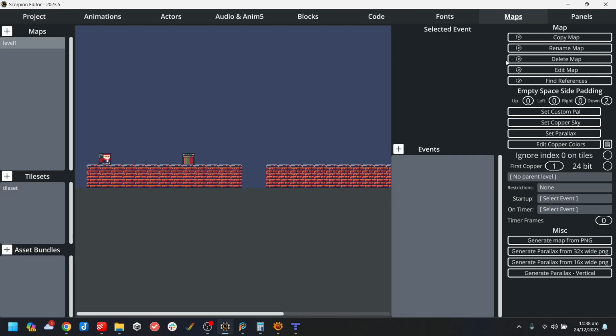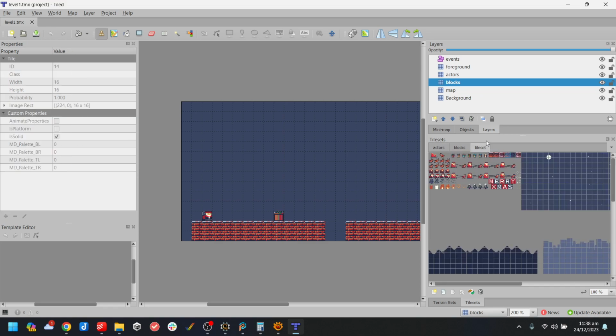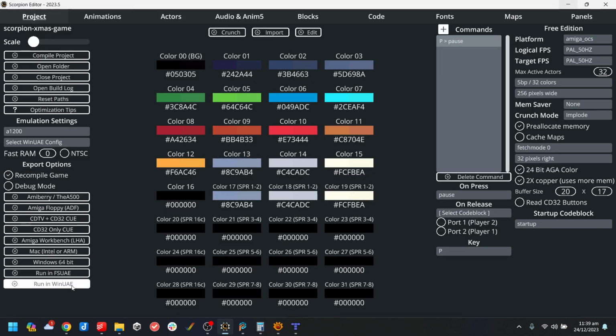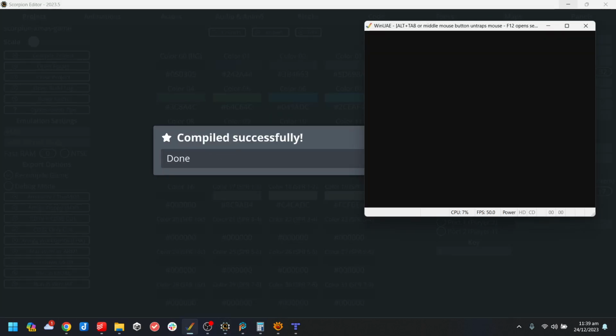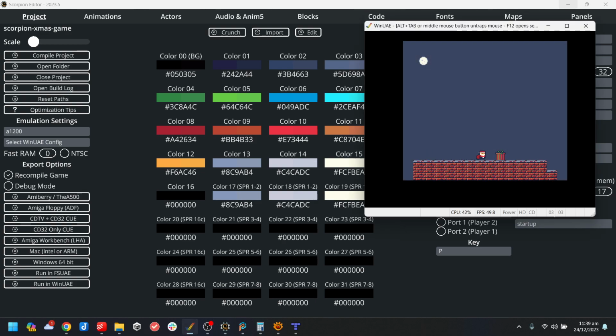I better make sure I can actually make it land on something. So I'm going to add a map. Yep. Okay. So that's more or less working like what I expected.